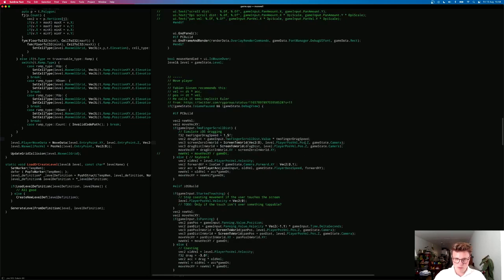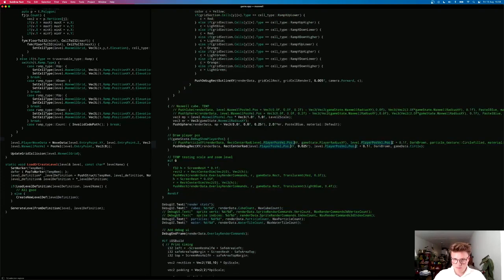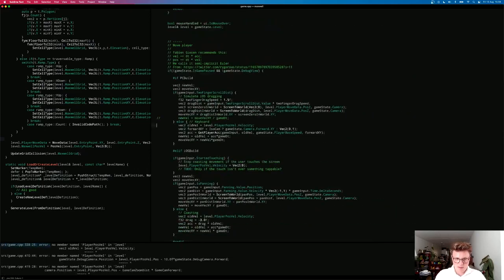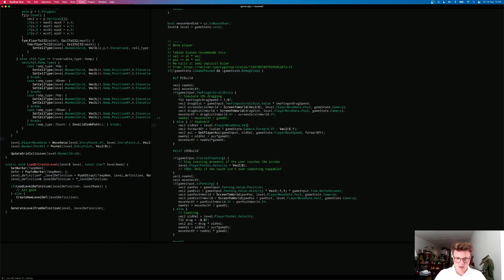Oh, this doesn't work. I'll do player pos well, then pos dot. I can fix all of them. And then the ones that are player move data dot. I think I just call it that.